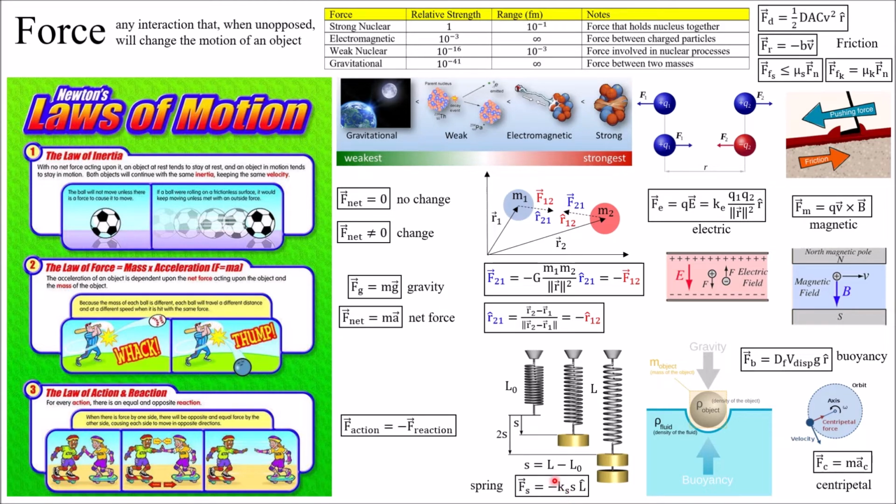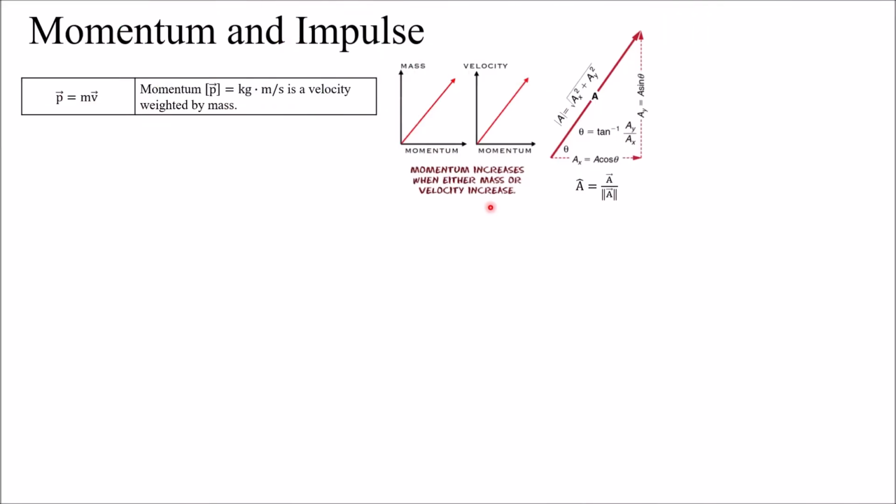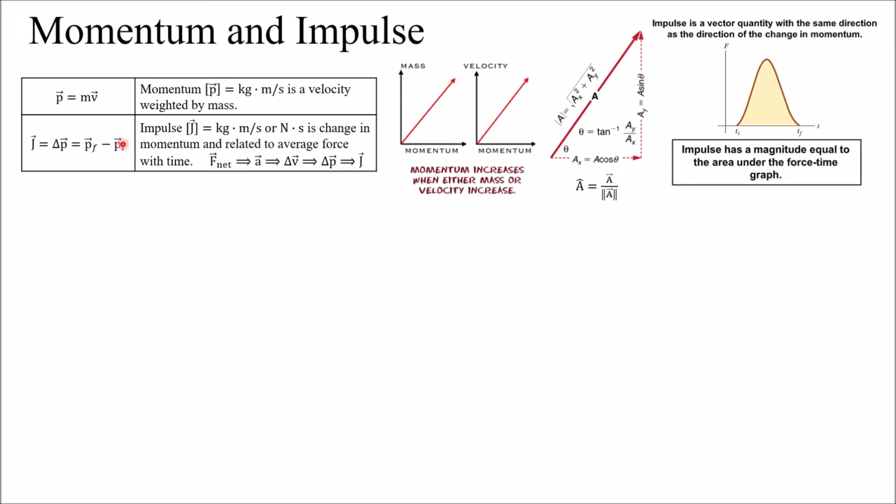All right, and so now we'll go over momentum and impulse. Remember that momentum is just mass times velocity. As the mass goes up or the velocity goes up, that momentum will go up. It is a vector. We can break it into its components. We also could give a unit vector to our momentum. We also have this idea of impulse, which is anytime you have a change in that momentum.